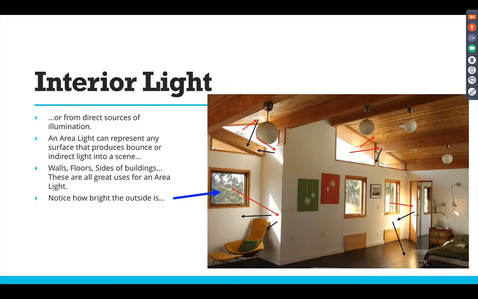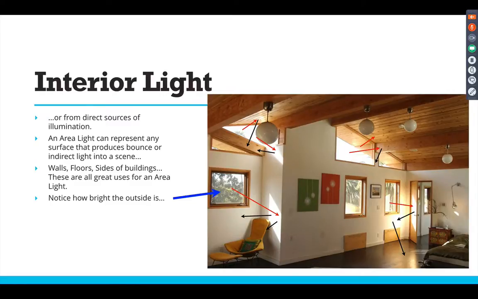Hits the wall. Still got quite a bit of energy. So it's going to start to bounce around on the floor, it's going to go out, it's going to go up. It's going to start to scatter all around. I can tell you, in CG, we do not get this kind of energy. Wish we did, but we don't. You have to create lights to fake that look, yes.